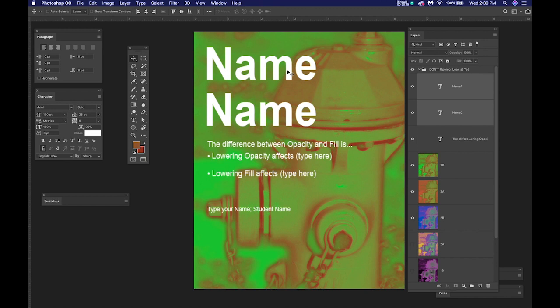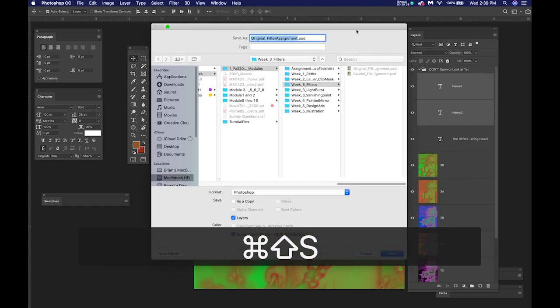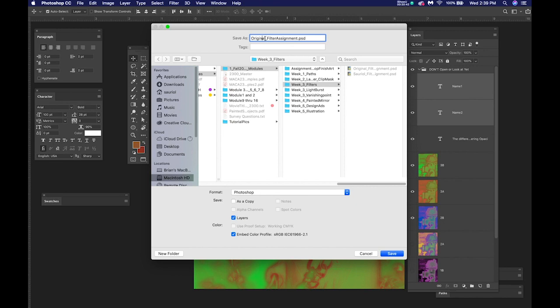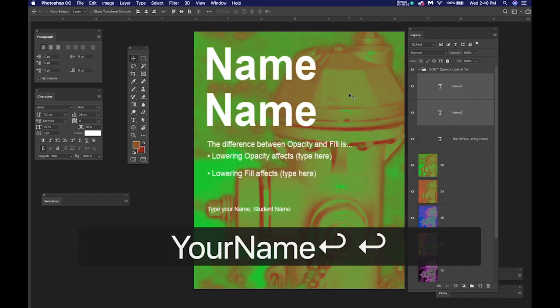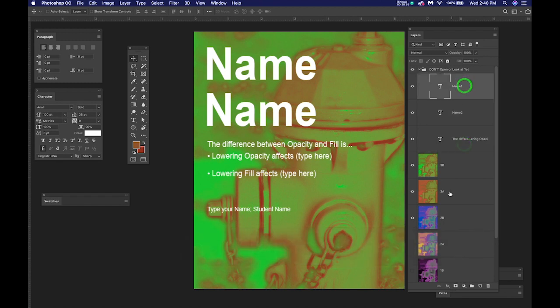So the one mistake I have made in front of you today is I did not go to Save As right away. So if you've messed up your original file, just go back to Canvas and get it again. But what you should have done and what Brian should have done is gone to Command Shift S or Control Shift S and then saved as and added the name Brian in here or your name. So this is the original. I'm just going to put in here your name. And I should have done that. I'm a terrible teacher.